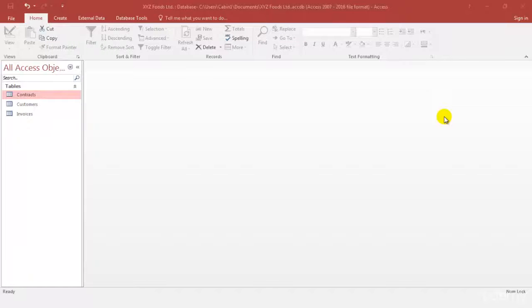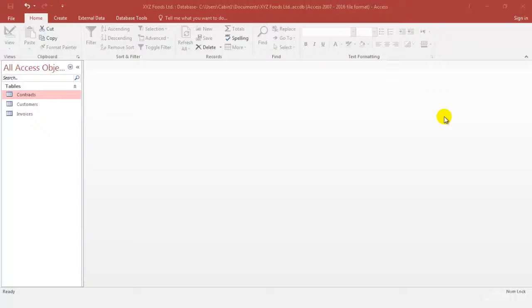We now have the data with us, which we have imported from the Excel file into Access. So we have this data. Now we want to make that data more presentable. In order to make it presentable, we have various formatting tools available in this Access database. You can use them to make your data more presentable, more appealing, and I would recommend doing the formatting in a way that makes it very easy for you to recognize data.